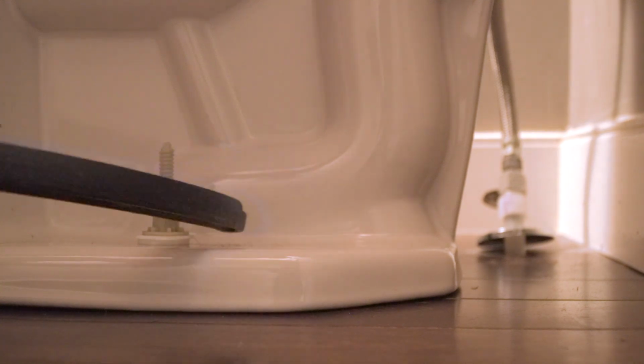All right, that should be about it. After we've got our bolts snugged down, we want to take our hacksaw and cut the bolts off nice and flush. After that, take our cap, snap it down, and that's how you mount your toilet.